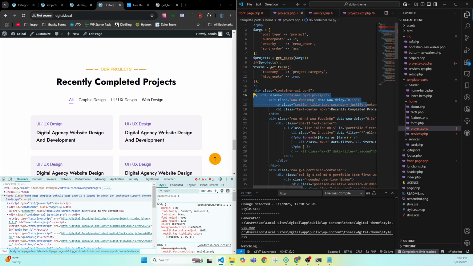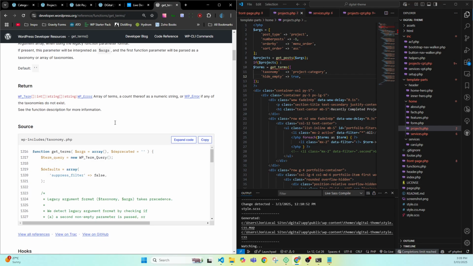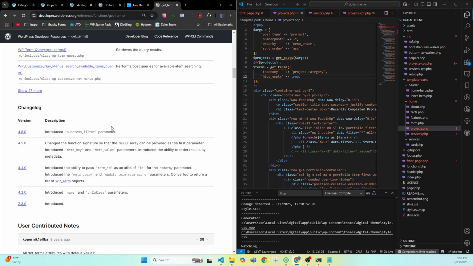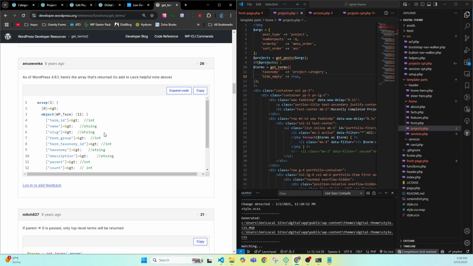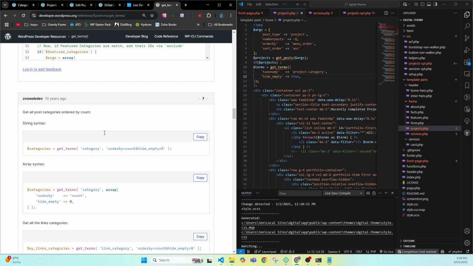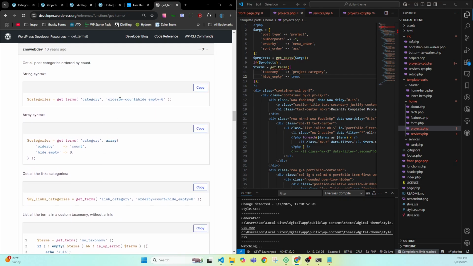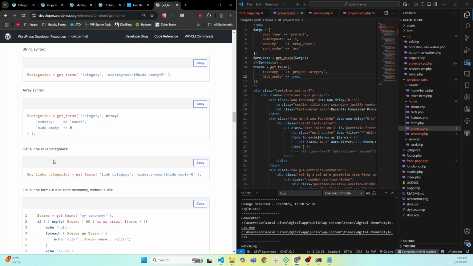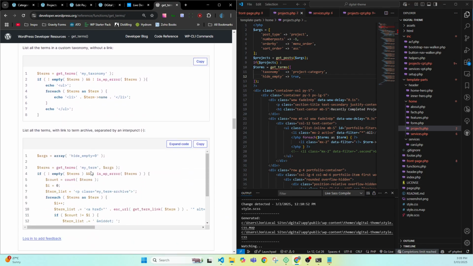And then I want to have a look at my get terms. I want to sort. Can I do an order? So order by count. I want to order by name.